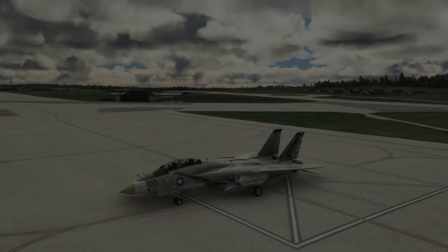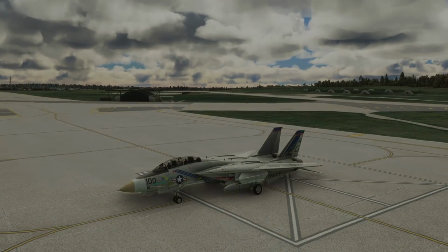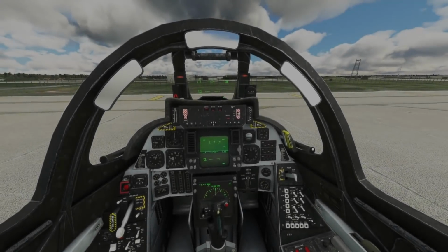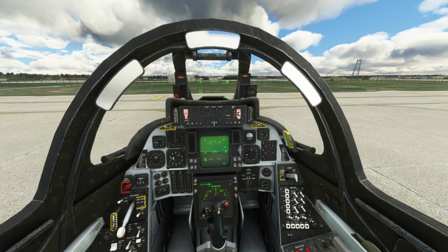So back on the ground here at RAF Lakenheath, parked up very nicely on a ramp, the southern apron. So right now we've just got our APU on, you can hear that noise in the background. First of all, pros, it flies really well, you get plenty of liveries, it's a pretty stunning aircraft, with plenty of impressive systems. Of course they're not aiming for a study level F14 like you might get on DCS, but they're not too far off, I don't believe.